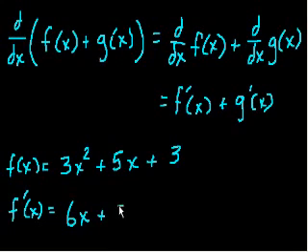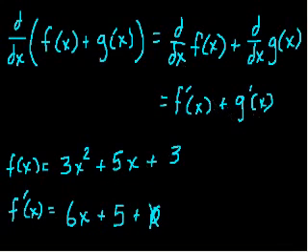plus the derivative of 5x is 5. And you know that, because if I just had a line that's y equals 5x, the slope is 5, right? Plus, and what's the derivative of a constant function? What's the derivative of 3? Well, I'll give you a hint. Graph y equals 3 and tell me what the slope is. Right. The derivative of a constant is 0. And I'll show why, another time, that might be more intuitive, but plus 0. So you could just ignore that. So f prime of x is equal to 6x plus 5.